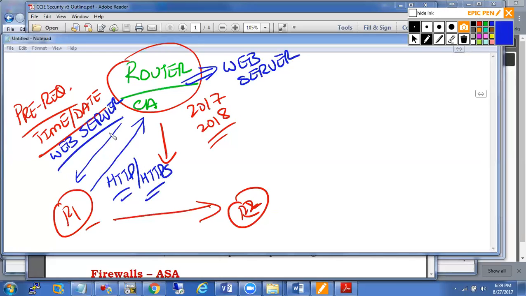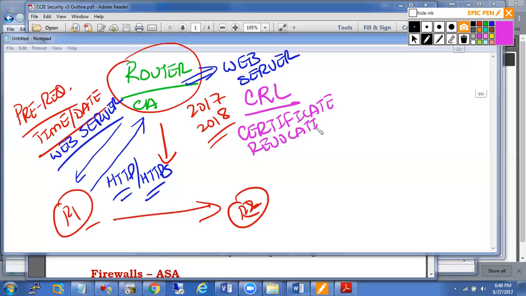Now, the last thing that I also want to talk about that will come up as I'm doing the config is a component known as the CRL, which is called a certificate revocation list. What is this?